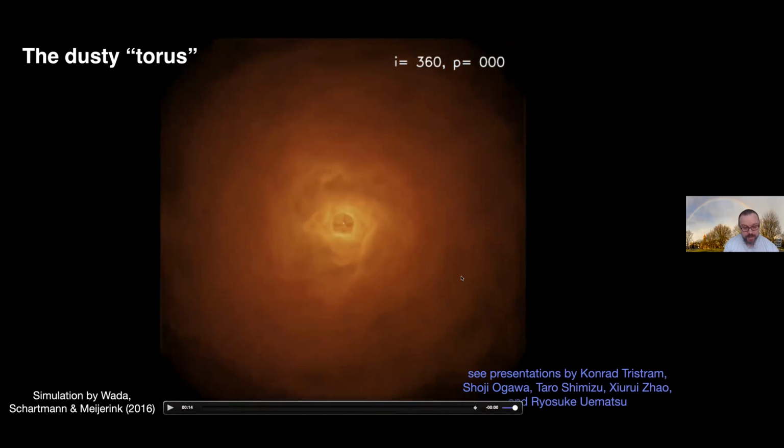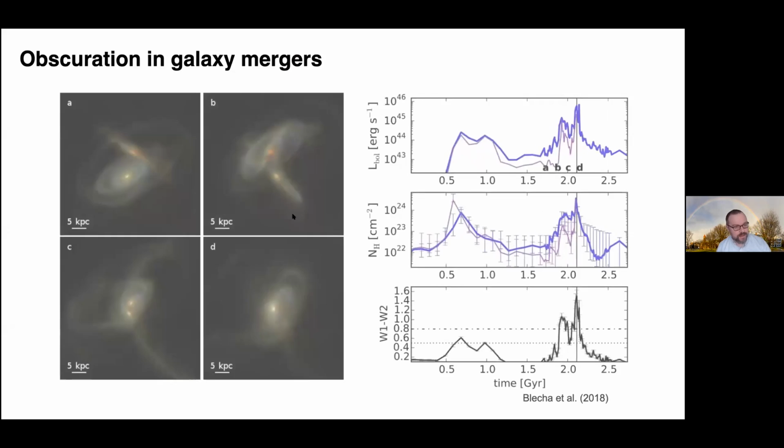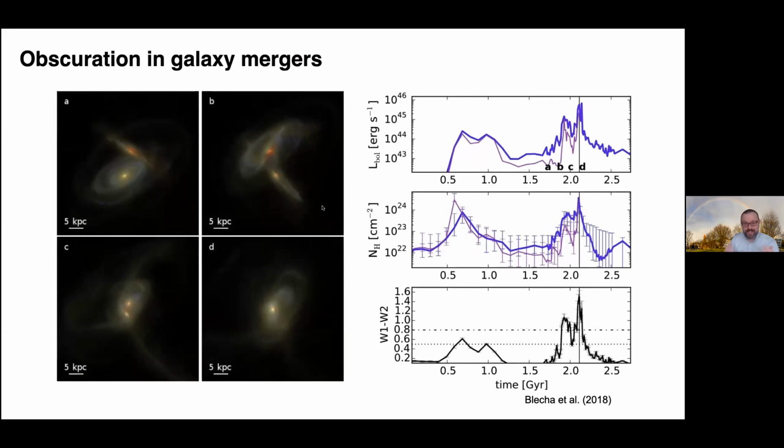And that's shown by, Conrad Tristram showed those wonderful observations of nearby AGN earlier in the meeting, and there's lots of evidence for this. However, we also think there can be obscuration on the scale of the host galaxy. And one obvious way to do that is through a galaxy merger. This is a nice simulation by Laura Blecha and collaborators that shows that when two galaxies merge together, you can get a very large column density at the moment when they coalesce and the accretion rate is the highest. And you can also have objects that are just edge on, where you're just looking through material in the host galaxy. And so some of the obscuration happens on these larger scales.